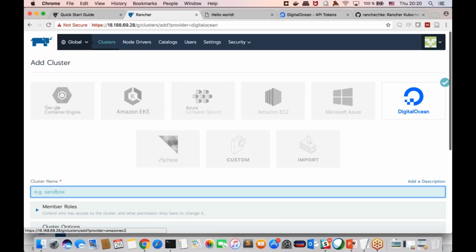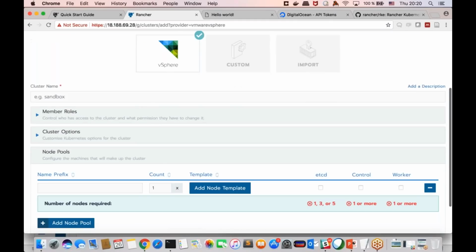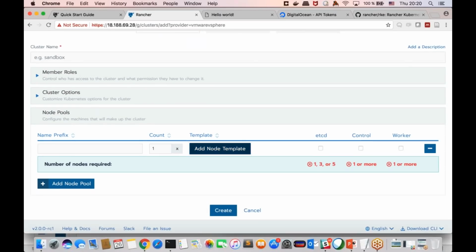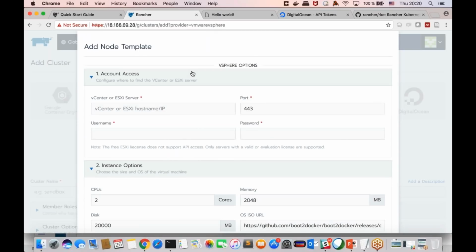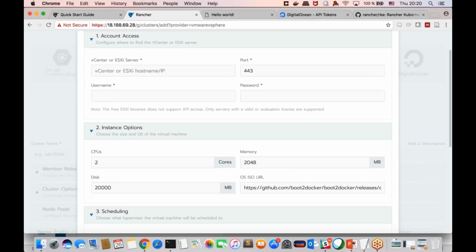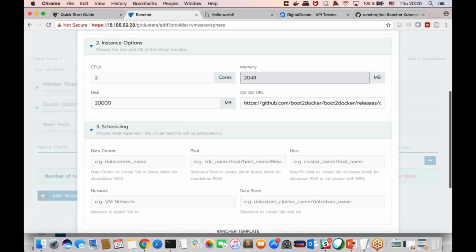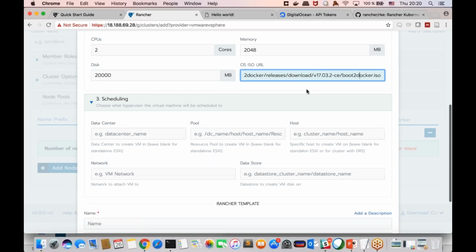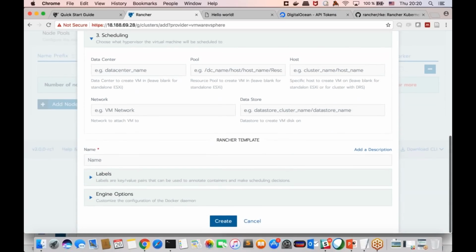It's not different to the other stuff. We need to create a node template, and then you get to provide all the configuration options like the vCenter and your credentials. Then this is the profile that you request from vSphere, the CPU, disk, memory, and you could probably switch that to Rancher OS or any other URL. So it should work.